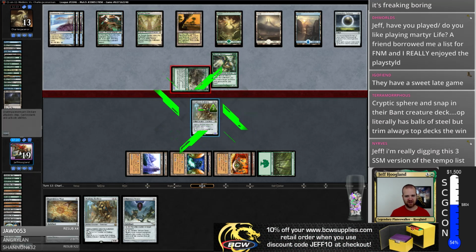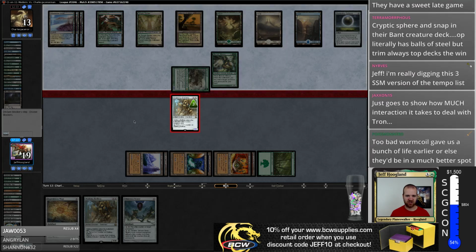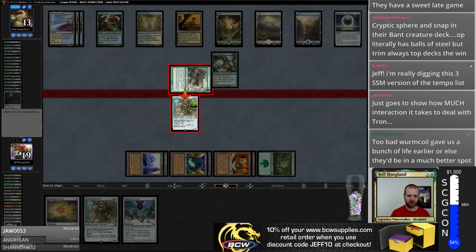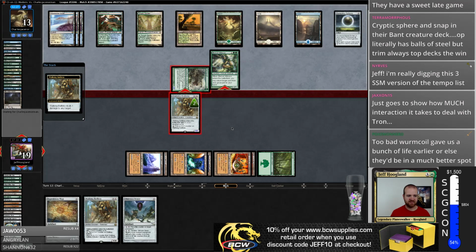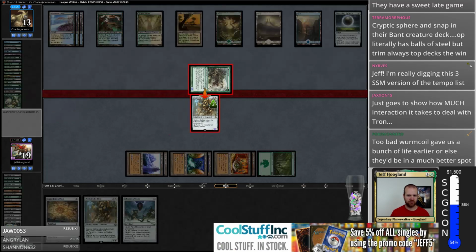I appreciate that. I think I'm gonna go ahead and block this and then kind of cash it in here. I'm gonna shoot the Eternal Witness and then send 2 upstairs. Yeah, the fact that they were able to counter the third Wurmcoil was a big deal.